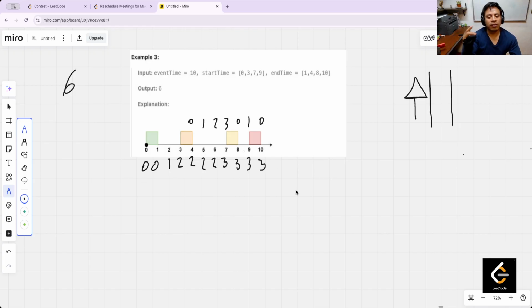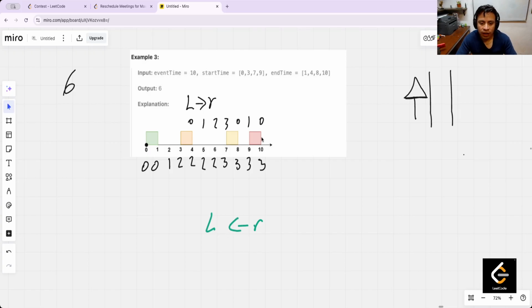length, and now this is in the direction left to right. Now is right to left in another color. And now here is 0. 0, 0, 1. In this case, this is 0. Between 0 and 1, the maximum is 1. Now here is 1. 1 and 1 is 1.